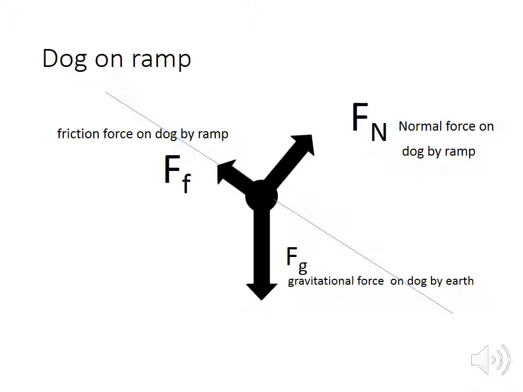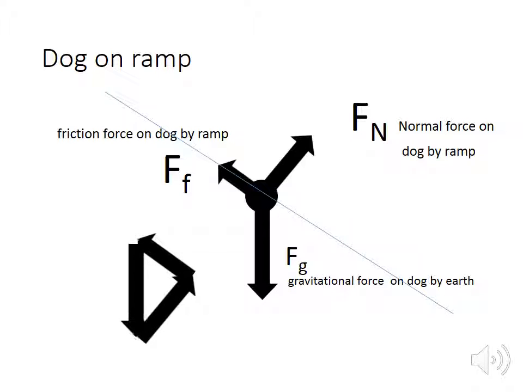So can we see from this force diagram what the net force is? Sure, so we can remove the arrows. So we can take the arrows and put the end of one arrow on the point of the next arrow. And we do that for all 3 arrows. Notice that you end up back on the same spot, so that means that the net force equals 0. And this makes sense because the dog is at rest.